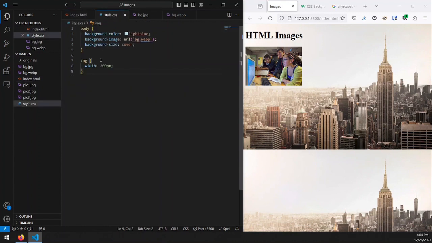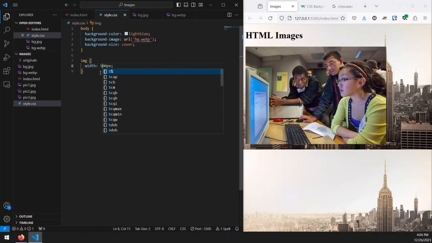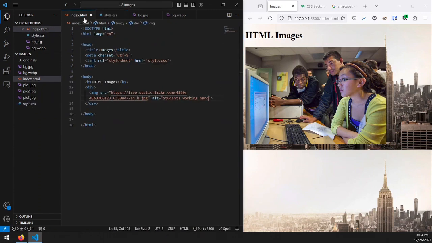Now, the image is still being styled by this, so let me make it bigger. And so here is the image that is being downloaded each time this page is loaded. The web browser then goes to this website and copies this image down. Now, the browser does some caching and things to speed that up, so it doesn't do it every single time, but each time someone new looks at this web page, this image is going to be downloaded to be displayed here.